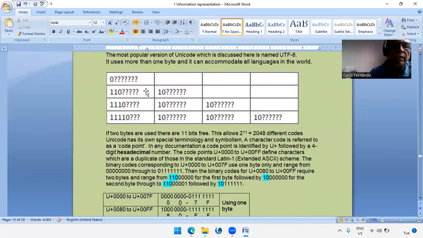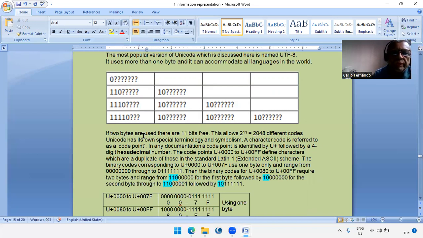So if there is only the first byte, you know that it's a normal ASCII. Only 7 bits are used. This question mark is for the available bits. So 7 bits means you can have how many values? 128. When you are using 2 bytes, they didn't use all 16 bits, just like in ASCII, they left some bits for identification purposes.